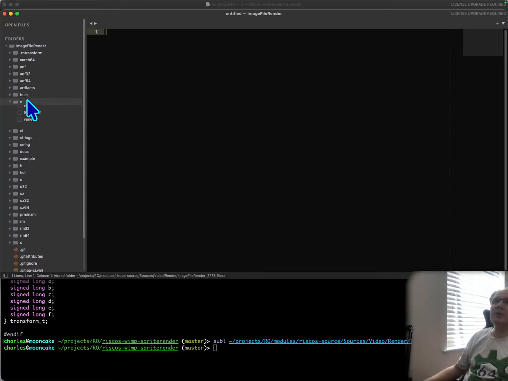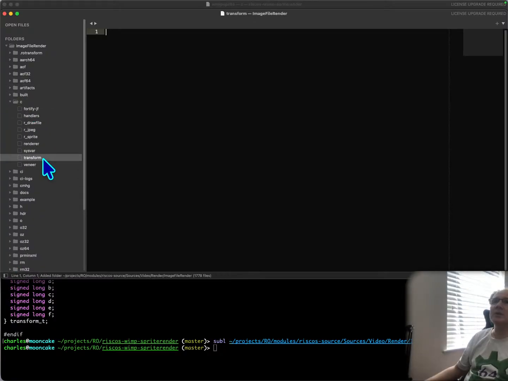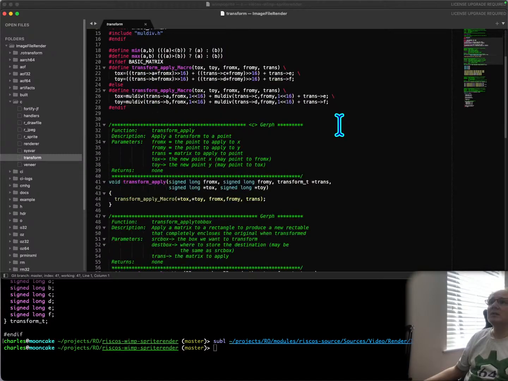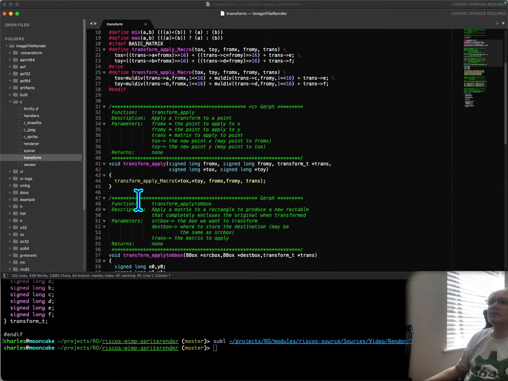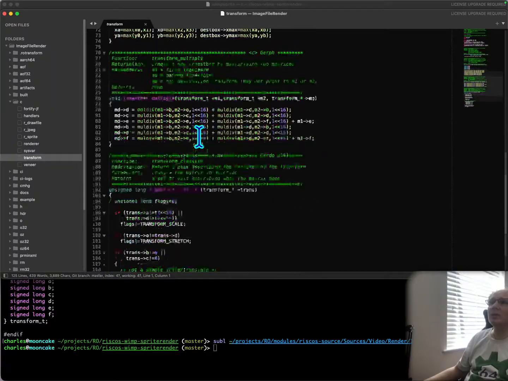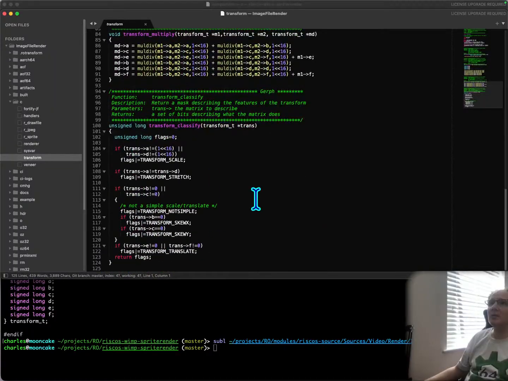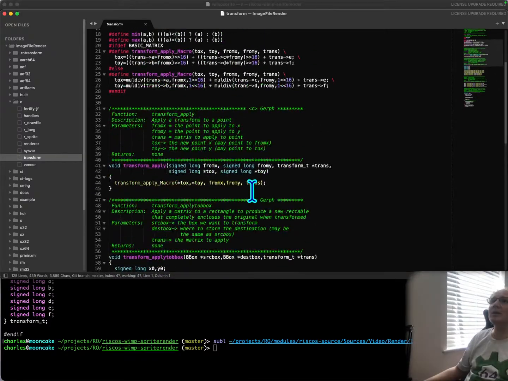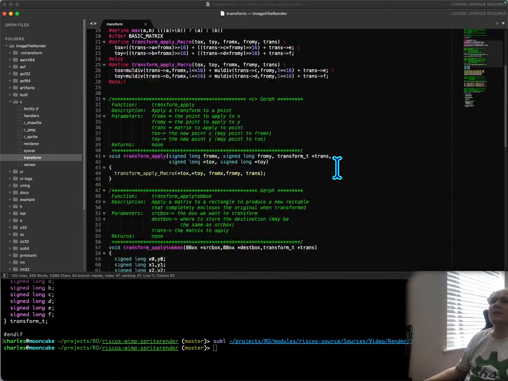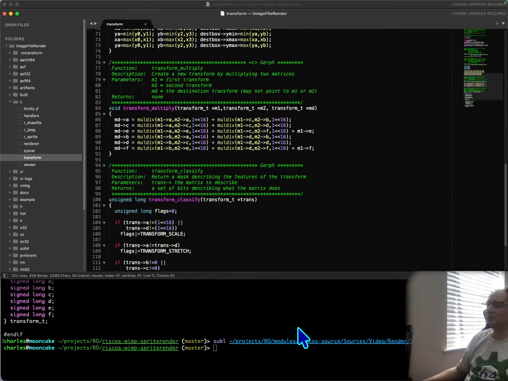Okay, so in here we've got the transform file, which has some basic transforms: apply to bounding box, multiply, classify what type of bound thing it is, but it doesn't do any scales. We haven't got a scale one in here. That's odd. I thought I had one that did that.